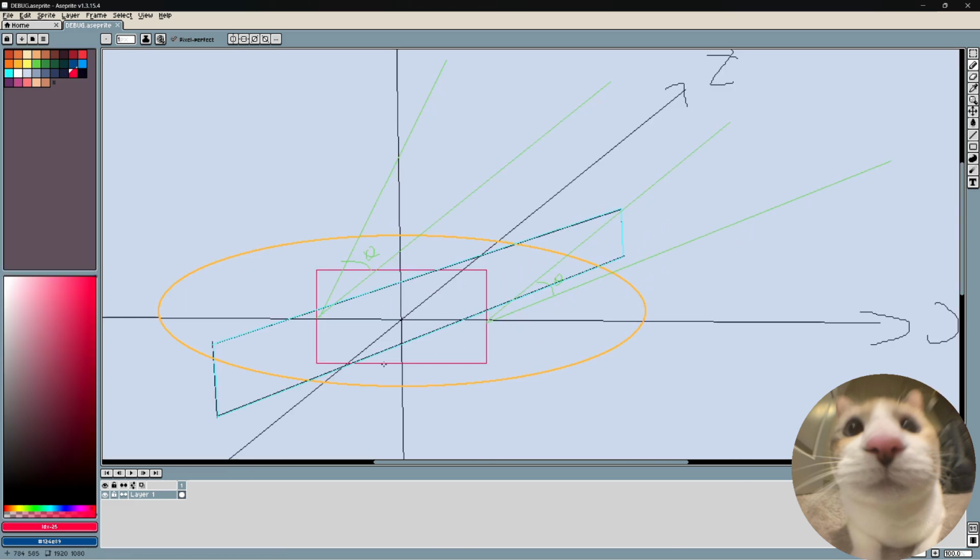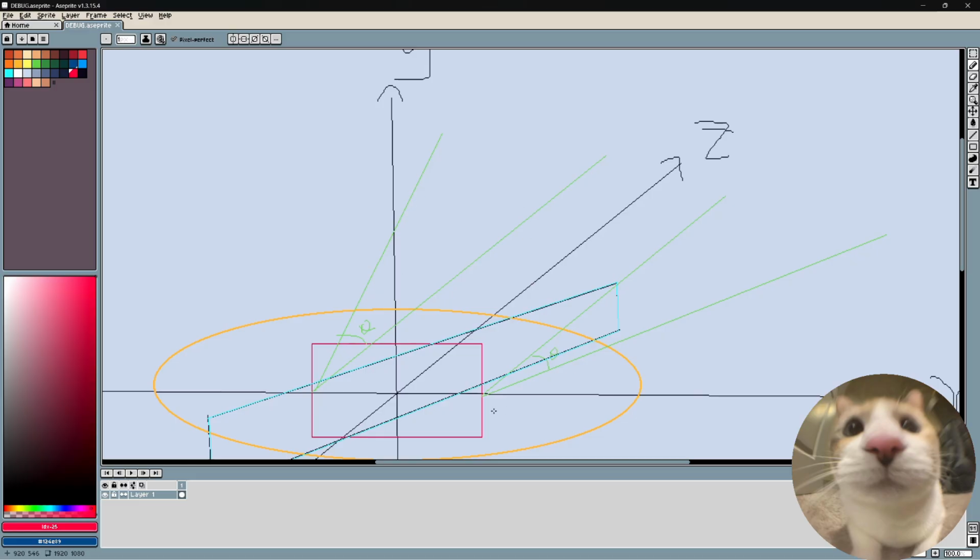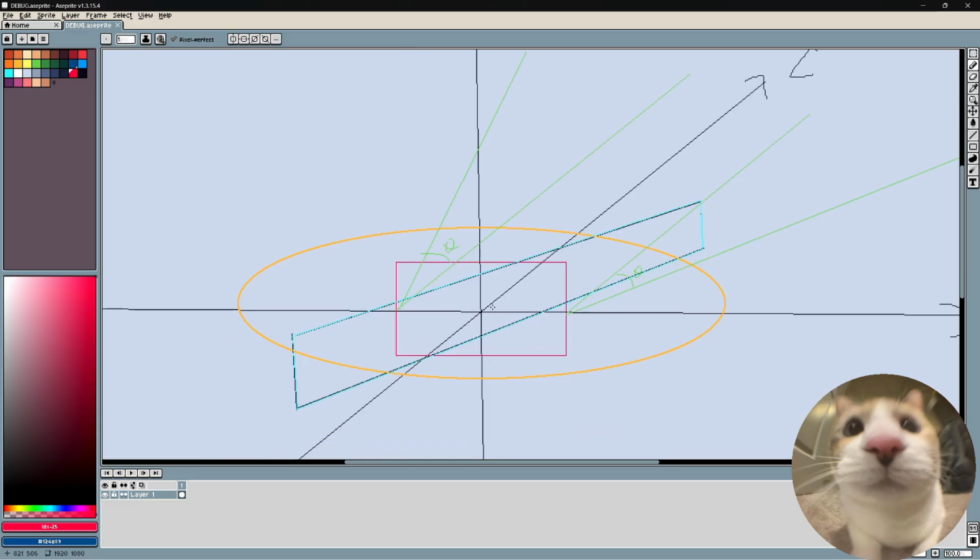What I realized eventually, and it was on a walk, is this. This diagram shows our Y, X and Z plane. The red is the computer screen. This angle is our FOV, and it's what we can see from the computer screen. The blue rectangle is what we're drawing to the screen, it's one of the corridor walls. And the yellow circle is the circle that the corridor will spin around on. So as the player turns their head this way, this corridor is going to move like this, and this bit of the corridor is going to move like this, and then it's going to draw over here.